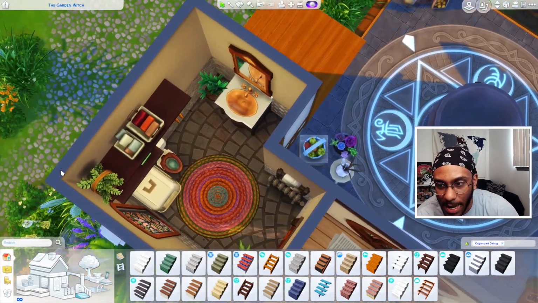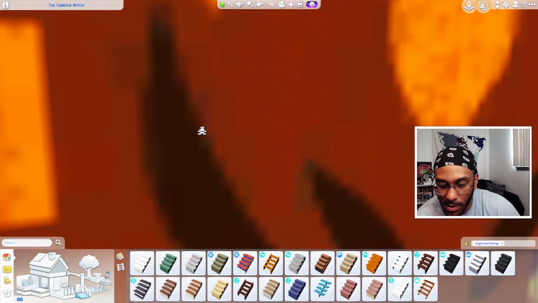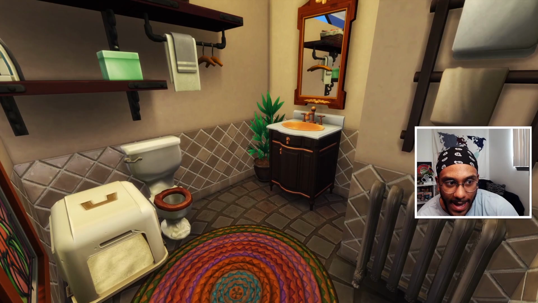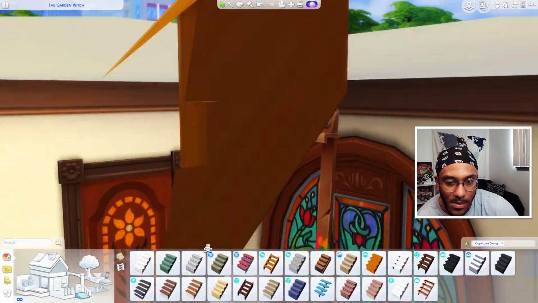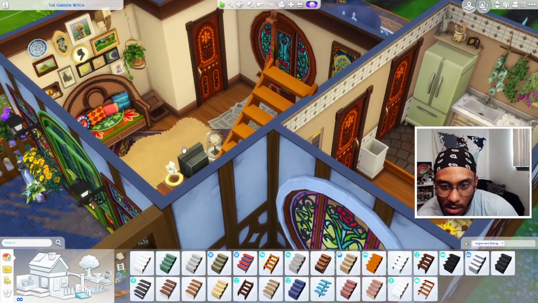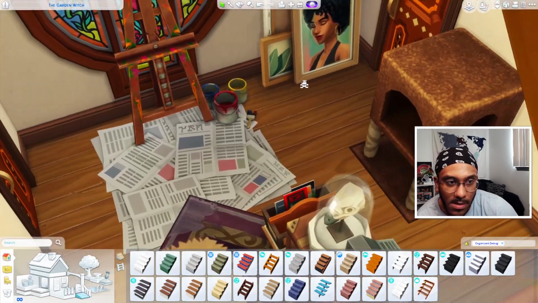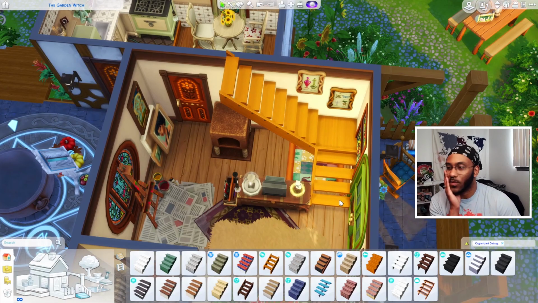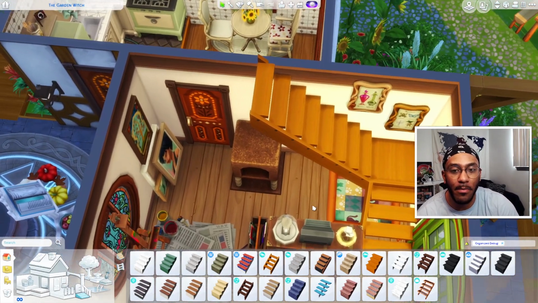And then here's the bathroom. Here's the bathroom. We love. So definitely a cat. Oh, that's so cute. I love this build. I love it. And I'm so impressed that you got stairs in. There were stairs in the last build. So I'm very impressed.